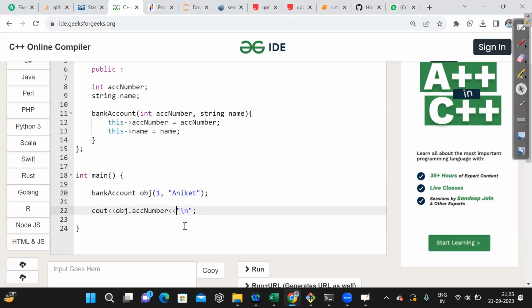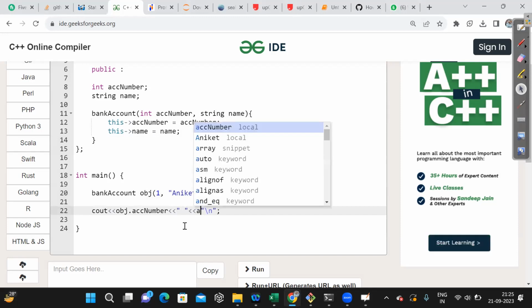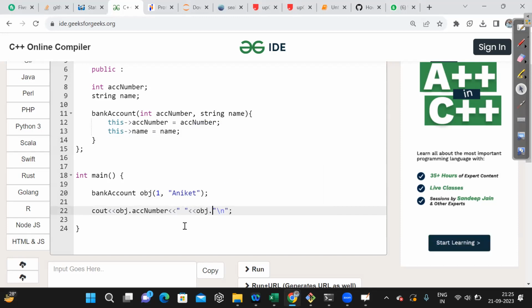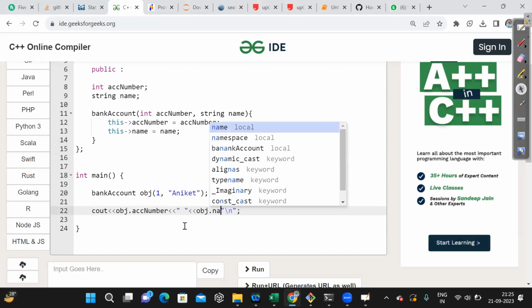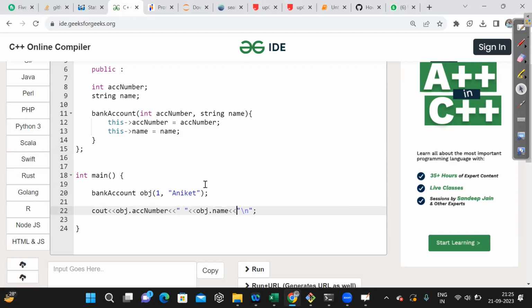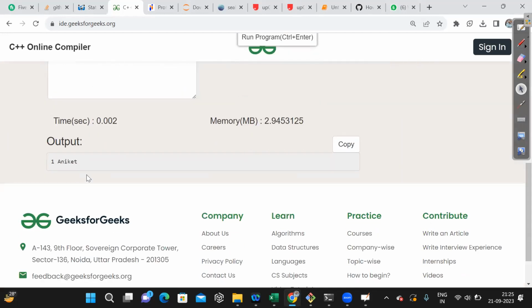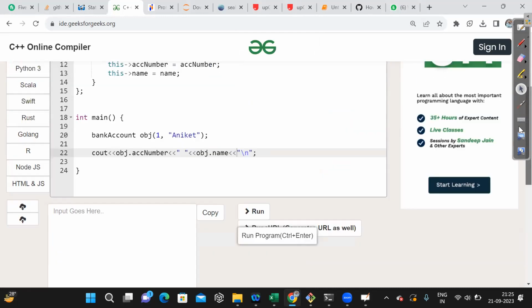Now you try accessing the values object dot account number and object dot name. Who is the account holder? These two you try accessing, you're going to get the result accordingly. So 1 and Aniket, the object is getting created with the required data.